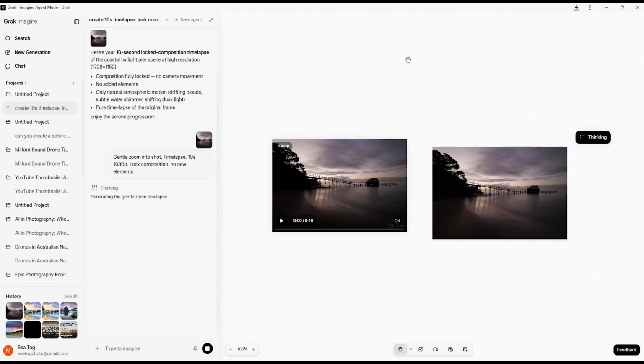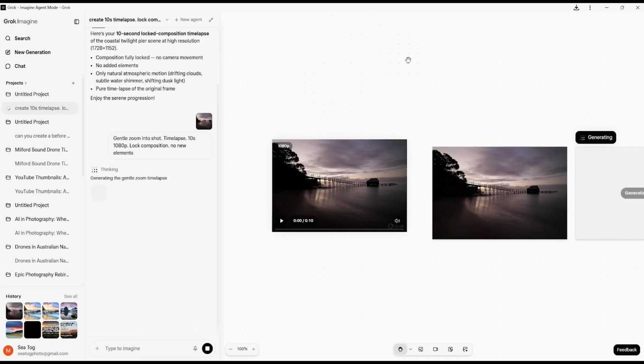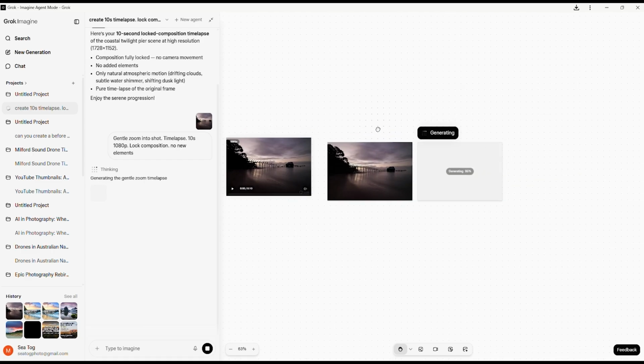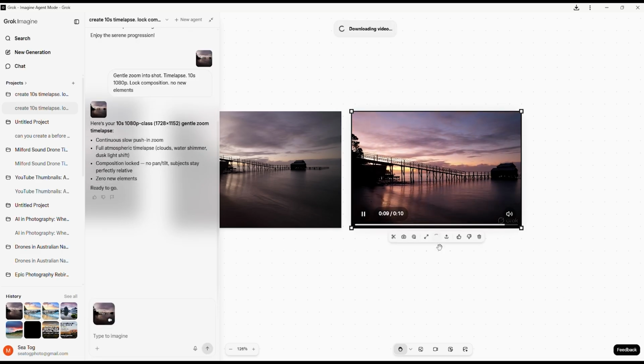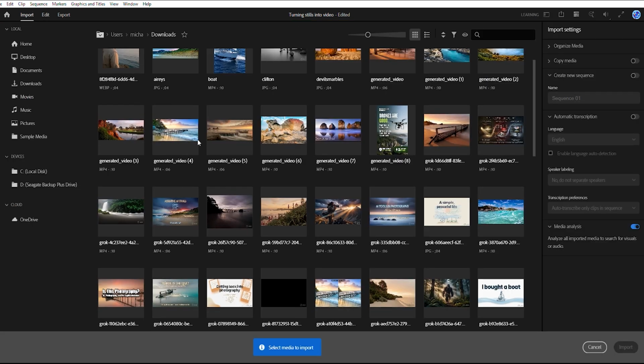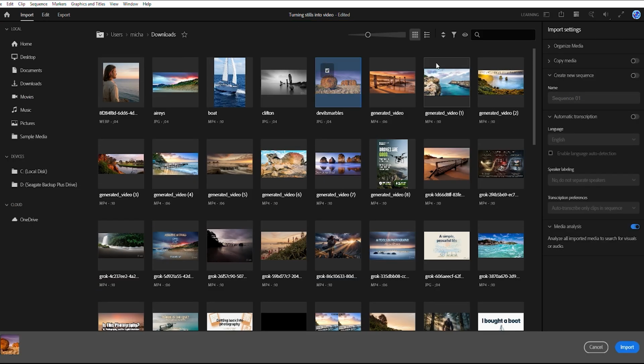I might run the same photo multiple times with slightly different prompts. Left to right, right to left, general zoom, slight vertical tilt. Each one becomes a short clip, and you can tie them together later to sort of show a few different angles, or you can select the best one.